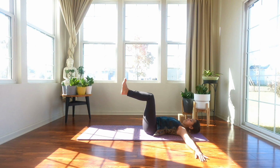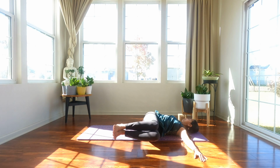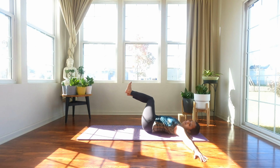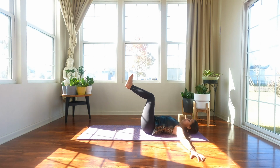Ankles are in line with your knees and we'll drop our knees to our left side, keeping our knees together or at least working towards that. Shoulder bones are down on the mat. Come back to the center. Exhale, drop our knees to the right. Come back to the center.